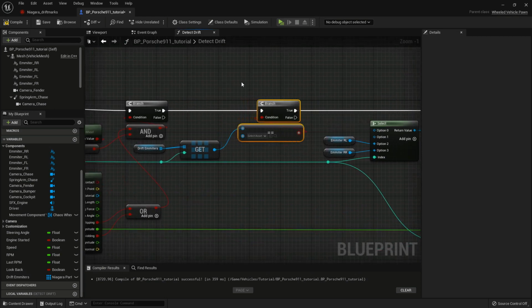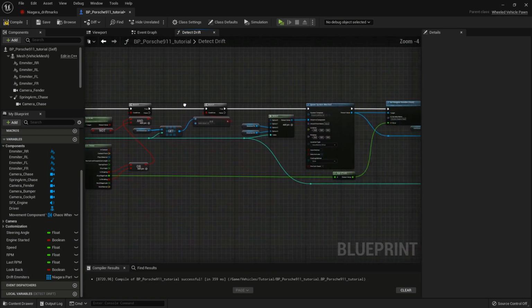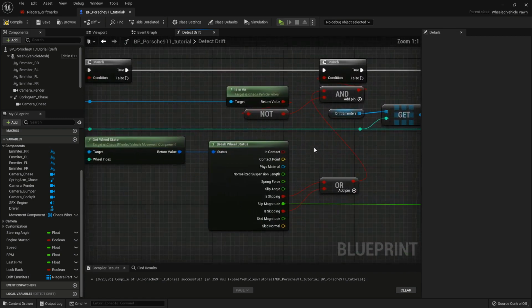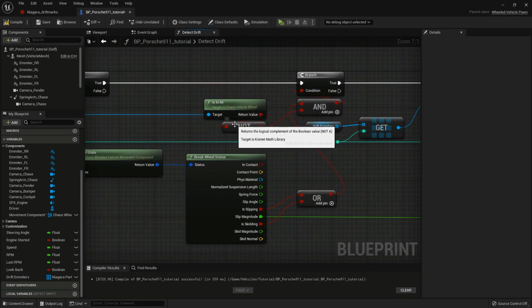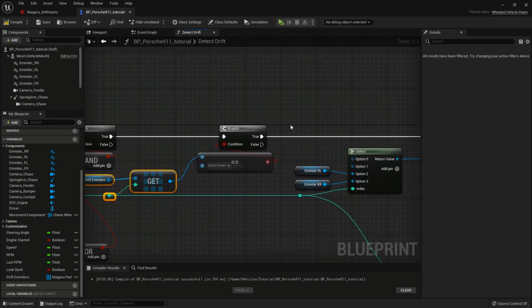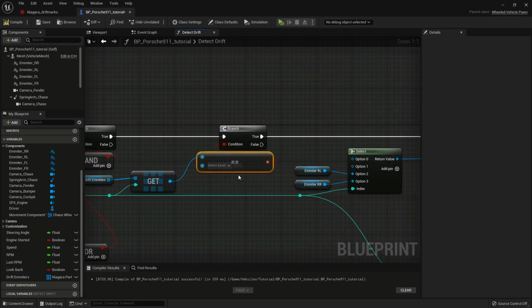Fabulous. So now let's recap a little bit, because this is getting out of hand. We're checking for each wheel if that wheel is not in the air, and also if it is either slipping or skidding. And if that's true, we are checking whether or not we have an emitter already spawned for that wheel. Actually, we're checking if we don't have an emitter.